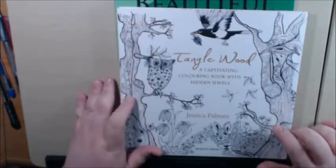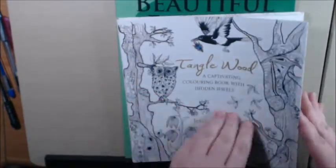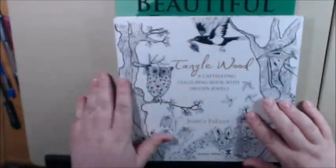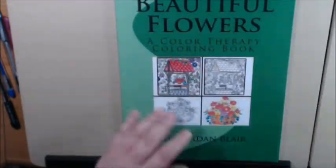This book I've been seeing a lot on the internet, and I had to have it, Tanglewood by Jessica Palmer. It is just a stunning, very, very beautiful book. I have not colored anything in it yet. I just received it maybe 2 weeks ago.